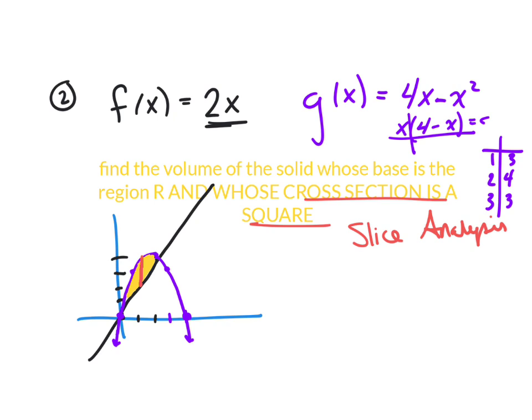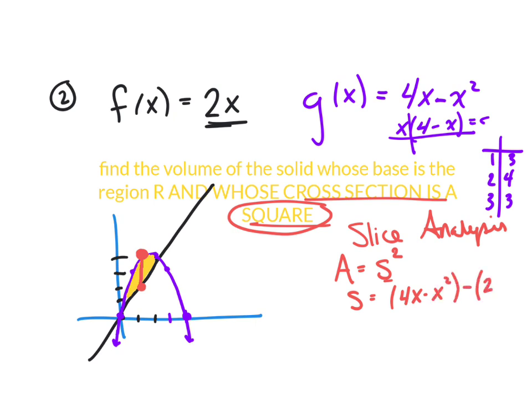So again, volume is just the integral of area. So you always start with the area of the shape it mentioned. It mentioned a square, area, side squared. So now I need to find the length of the side. That's the variable in the problem. So my side is just my upper minus my lower. So I'm saying that's my purple function minus the black function. So I'm going to call that 4x minus x squared. Notice I'm using parentheses in case I have to distribute things, which is most likely the case. So make sure you're always using parentheses. I've got upper minus lower.